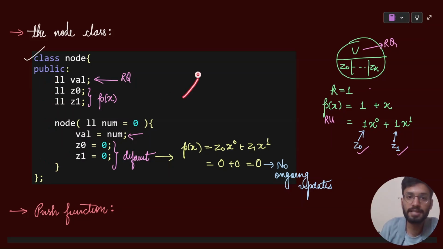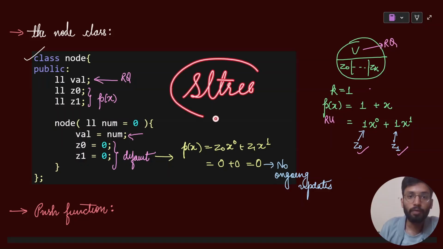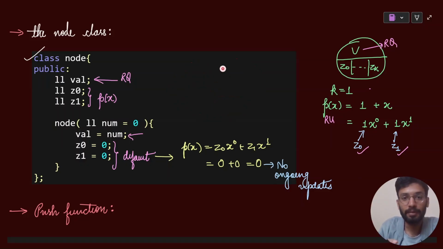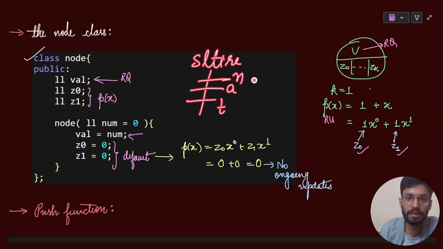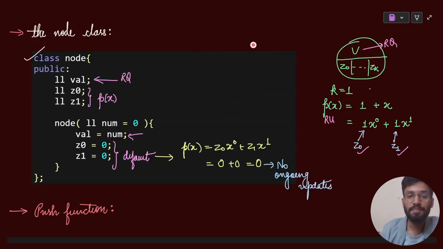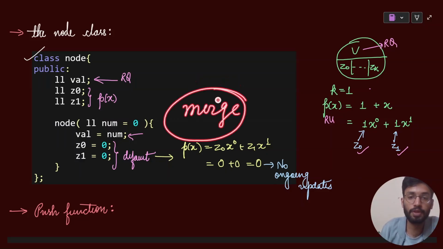Node के structure में there are 3 values and we have made a constructor. After this we'll create our SL tree class. Now SL tree class is exactly, believe me, exactly the same as what we have done till now. अभी तक हम जो भी करते आ रहे हैं, we create the SL tree class, then we create 3 member variables n, a and t. n represents number, a represents the array, t represents the tree array. Exactly the same SLT class होने वाली है. Then SLT का जो constructor होने वाला है, that is also going to be exactly the same. जो build function होने वाला है, that is also exactly the same. जो merge function होने वाला है, that is also exactly the same.